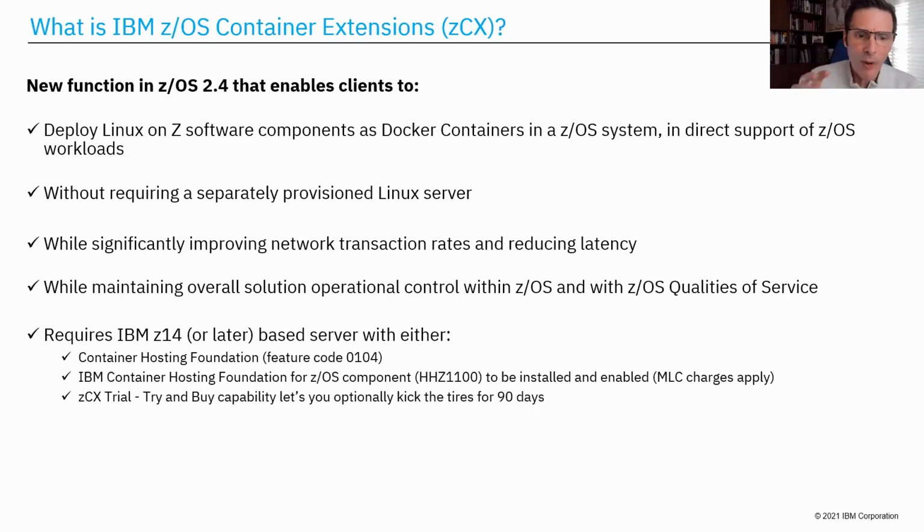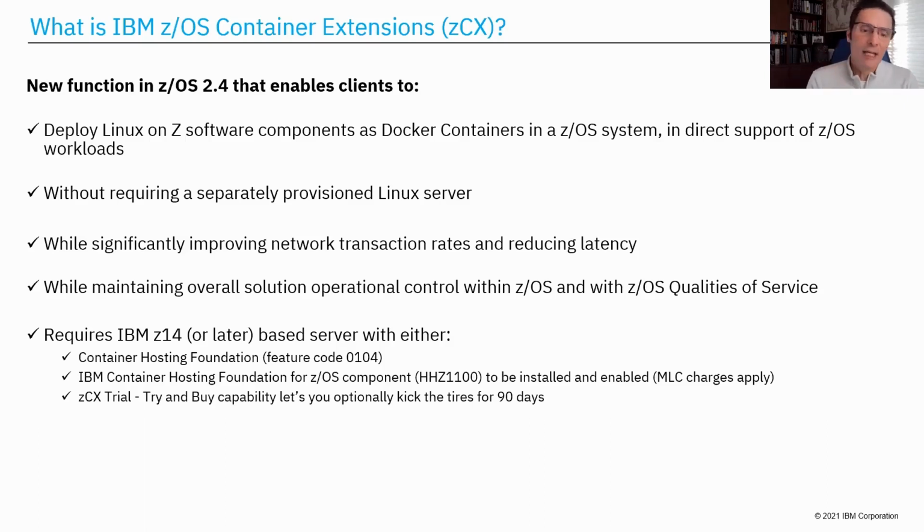Okay. Now, what is actually required when you're going to run ZCX? Well, the biggest thing is besides zOS 2.4, you're going to need a particular level of hardware, and that is either a Z14 GA2 or a Z15, any model and any GA level, right? So you're going to need to have those levels of hardware, and you have to activate the ZCX availability. And so the way that we basically make ZCX available on these different Z14s or Z15s is through a couple different mechanisms, and you have a choice.